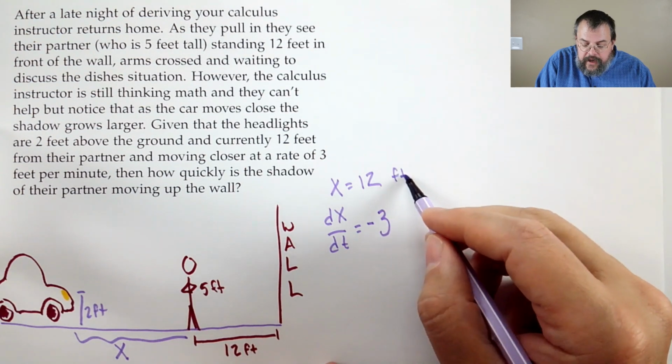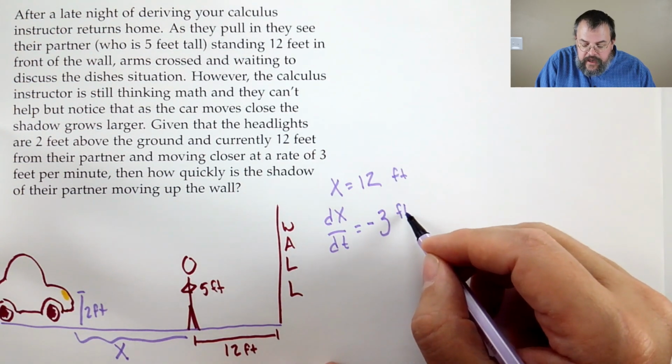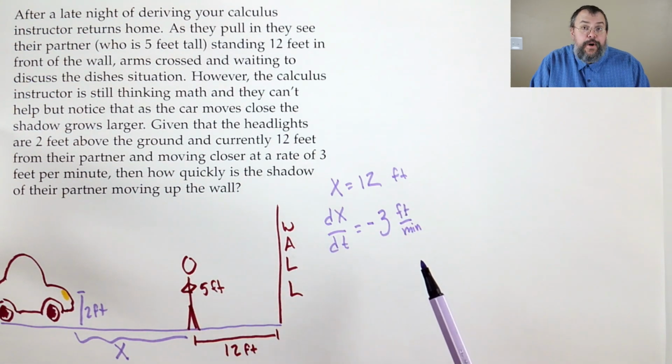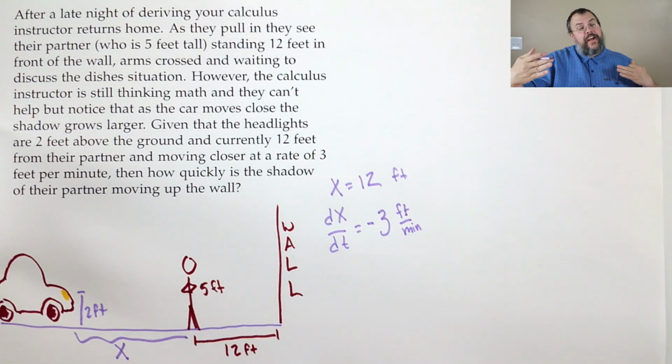Now, I want to point out here that you might think this is very dangerous, but look at the rate. It's per minute. It's going to take us 4 minutes to get to the partner. So plenty of time. Mind you, we probably won't finish this problem in 4 minutes, but I think they would probably slow down. I'm really optimistic about that. So there's no imminent danger here. It's not that they're flying through and something terrible is about to happen.